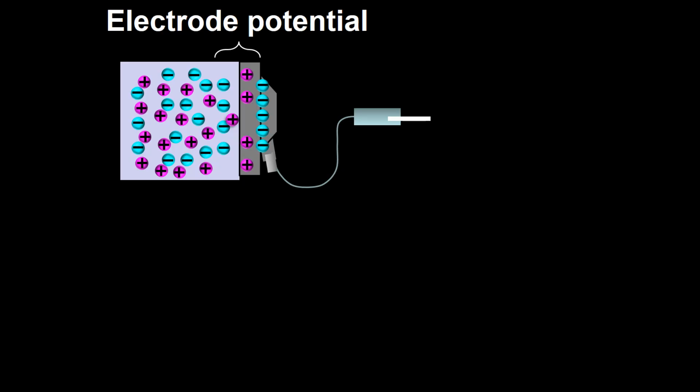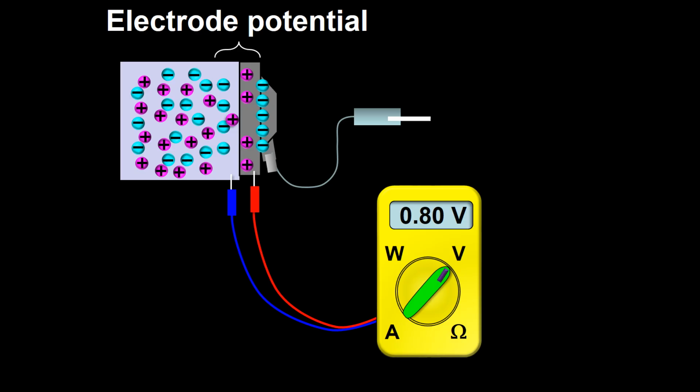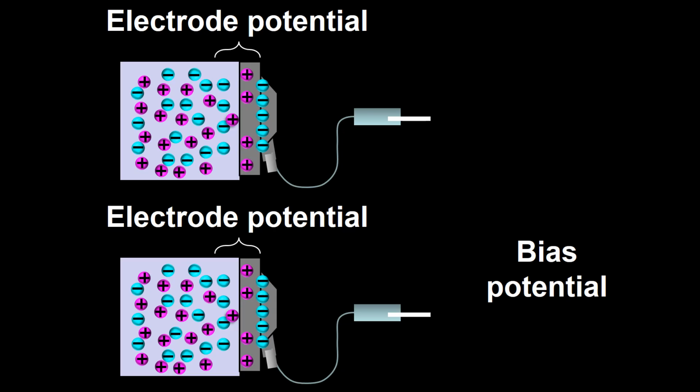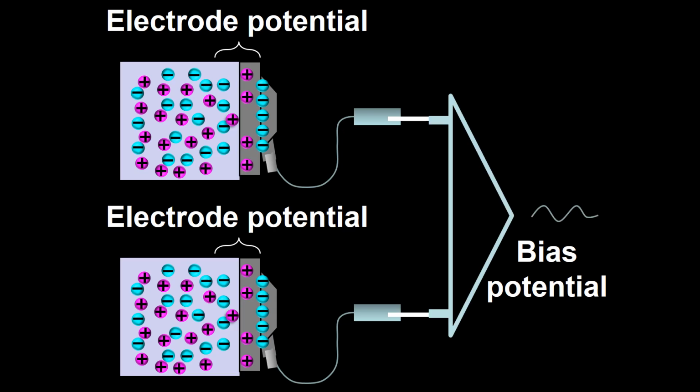My own preference is to use the term electrode potential for the battery effect of the electrolyte-electrode interface when it is measured directly and experimentally at the level of the electrolyte-electrode interface, as you can see presented in this frame, and to restrict the term bias potential to the battery effect when recorded not from one electrode but from two EEG electrodes connected to an amplifier, thus forming a derivation as we do during EEG recording. Hence, when used in this fashion, bias potential reflects the difference in electrode potentials of two connected electrodes and is influenced by the common mode rejection and the amplifier input impedance of the EEG equipment being used.